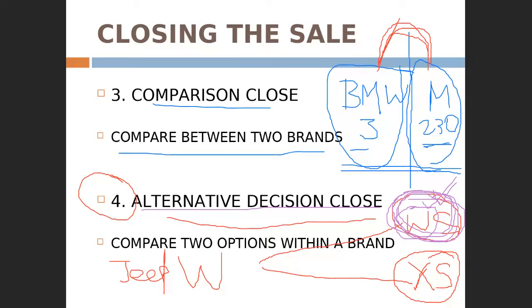Any questions? Do we only use closing or personal selling when the customer is willing to buy? No. You have to assume that the customer is willing to buy and try to close. If you wait till the customer says, yes, I'm going to buy, it is sold. There's no point in trying to sell it. So this is the most critical phase of the personal selling process. When should I ask for the sale? Is that clear?